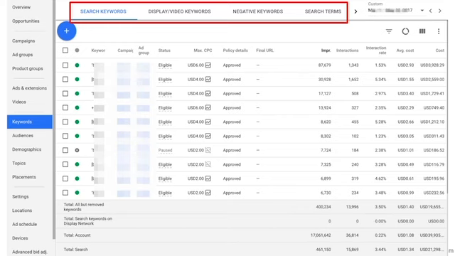So you can see the keyword at the top here. I've blurred out the keyword, but you can see the max CPC for that particular keyword is $6. And if you follow your eye all the way across to the right, underneath average cost, it's actually costing on average a little under $3 for every click. We've had 1,343 clicks, which Google shows here in those interactions. So about 1,300 people have clicked on my ad.